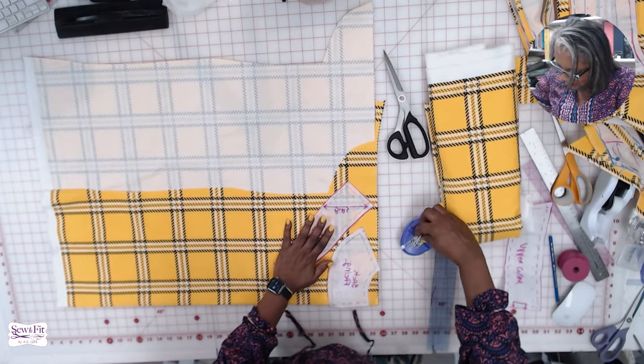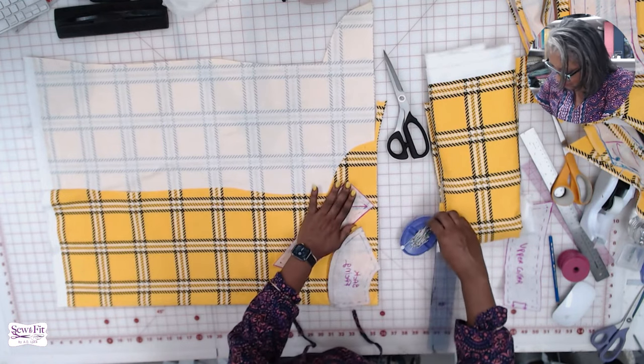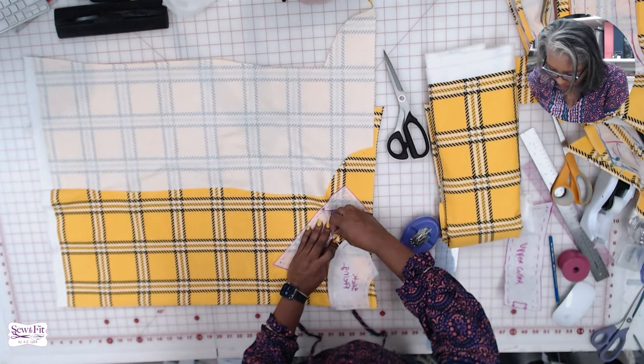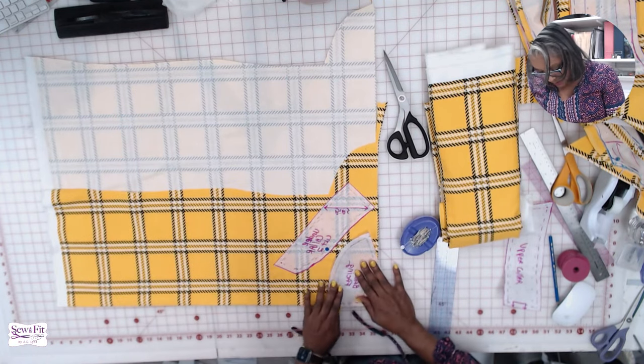I know it's not gonna match perfectly at that roll line, but, you know, give or take. And right now I just decided to give. Not give up, but give a little. Just a little. All right.